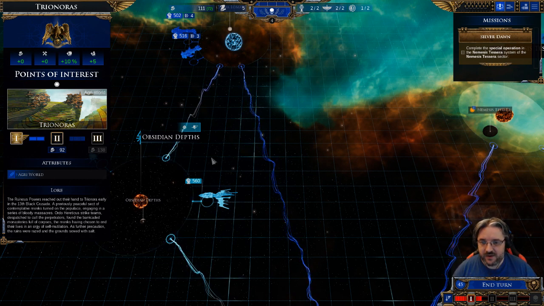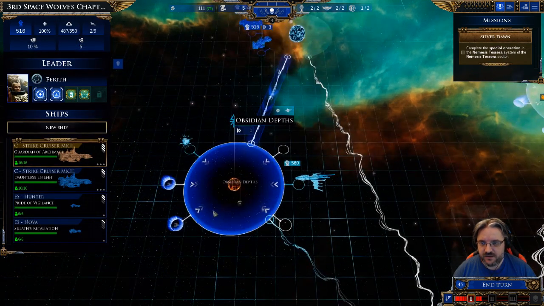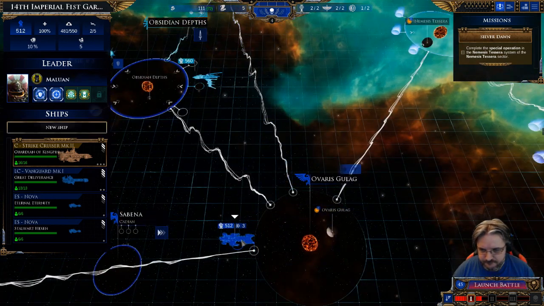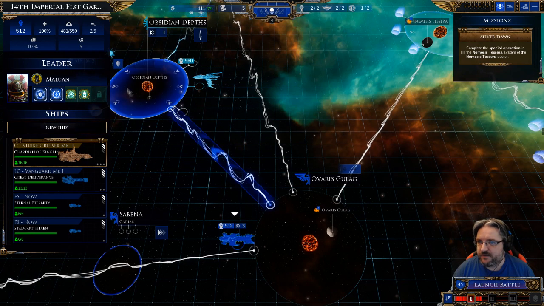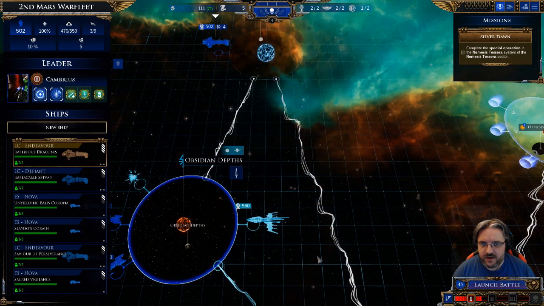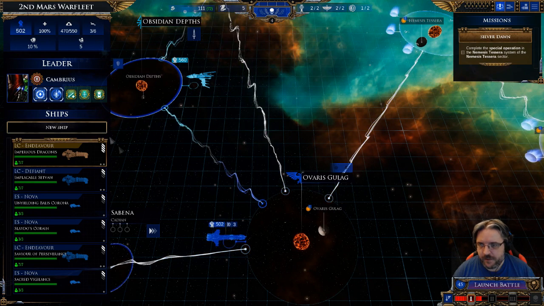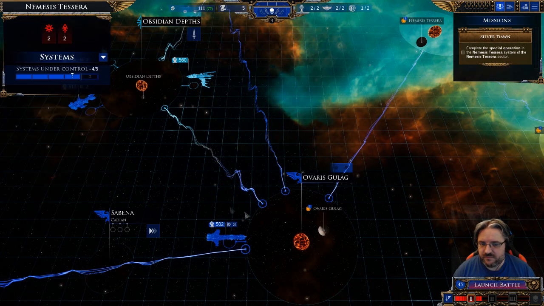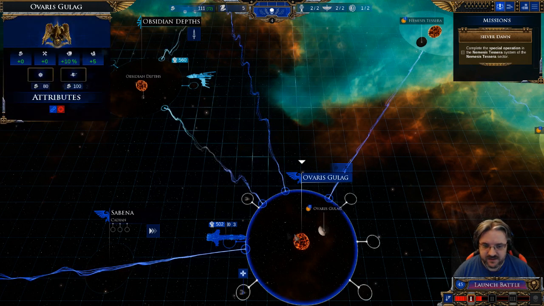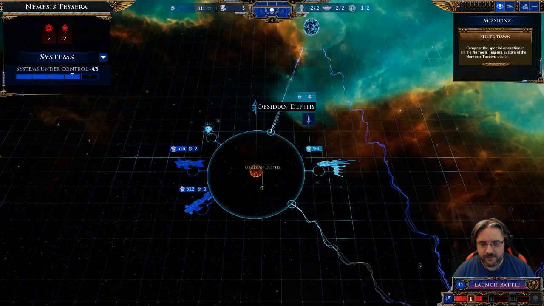Anyway, we're going to go after Obsidian Depths today. So we're going to send Space Wolves and the Imperial Fist. Meanwhile, we will bring the Admech Fleet down here, because putting them in here keeps the Chaos Threat at 2. This system is seditious ground, so it increases the chaos threat, which is annoying.